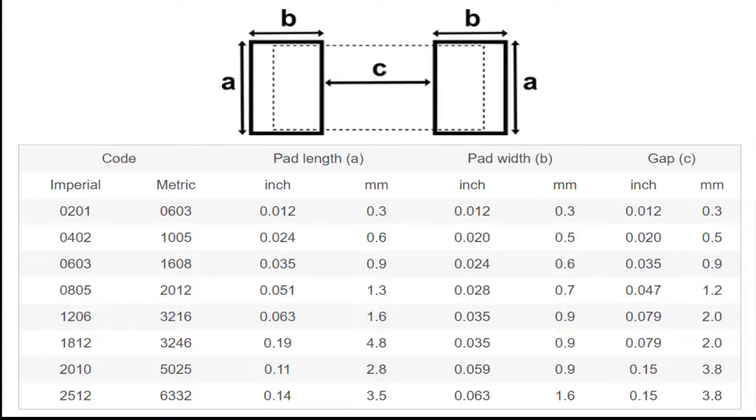The following table shows an indication of the land pattern for common surface mount packages. The table lists the dimensions for soldering. You can compare the SMD resistor size table and the solder pad dimensions table already shown in the video.